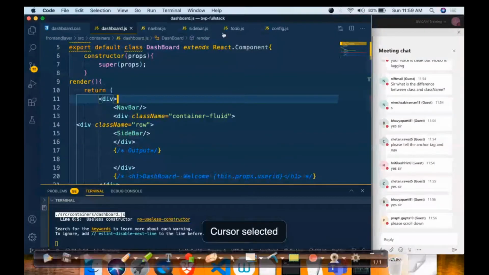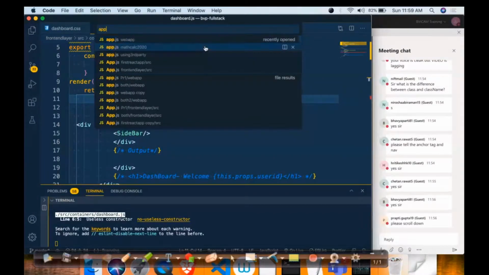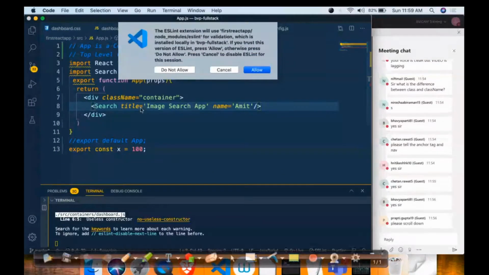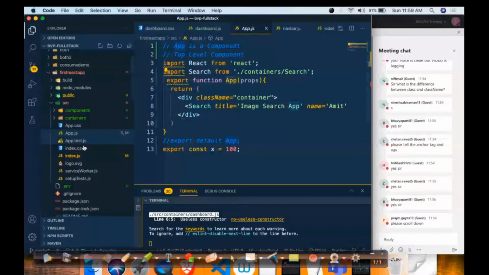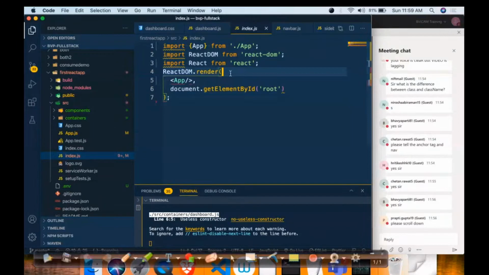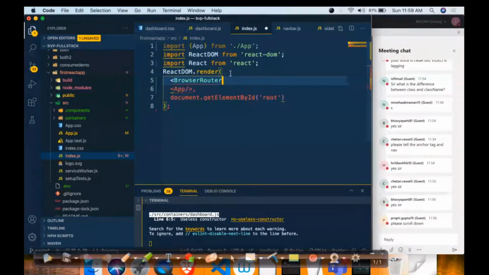It means we need to go to the app. App is called from where? index.js, and from the index.js they will allow you something called BrowserRouter, right? So I use BrowserRouter.